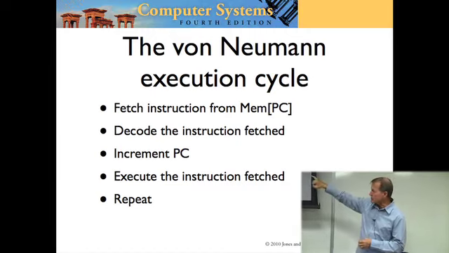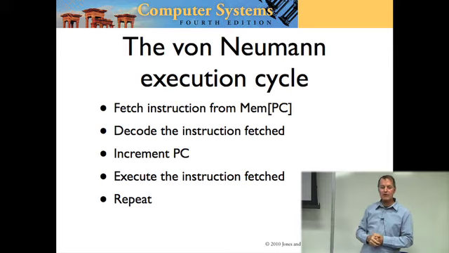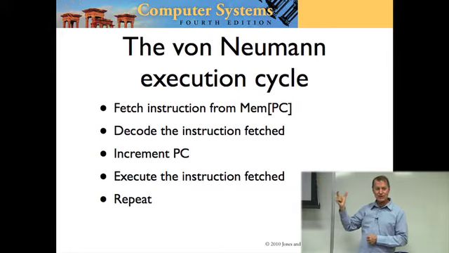Now look at what it said. So the first one is fetch. Now what does it fetch? It fetches an instruction. And how does it know where in memory to go fetch that instruction? That's the PC. So the program counter has the address of the instruction in memory of where to fetch from. Are you with me? And then once it fetches that, from where to where does it bring it? From main memory to the CPU.